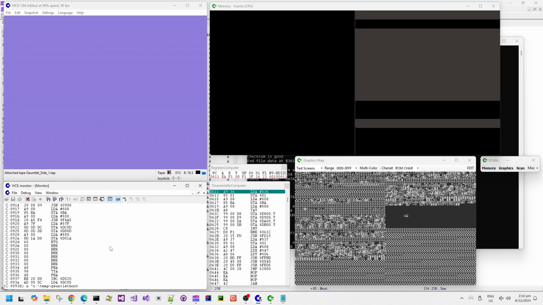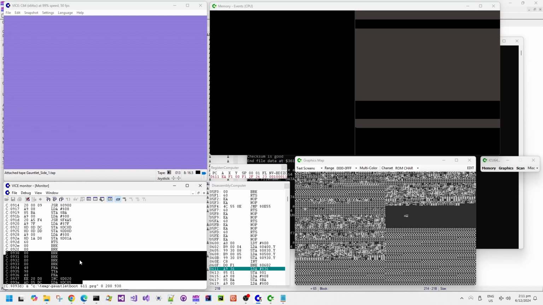So we'll save that as a Gauntlet boot, and we'll put the start address at 611.prg. We'll save that memory range from 200 to whatever it is, 930, right? 930 is just after our code that we've added, but it's not saving out the tape turbo load code because we don't need to save it out anymore. And that's basically the memory range that we're interested in. 200 all the way up through the extended 0 page includes all of the vector state as it is right now, so we'll keep that as well because it's useful to have.